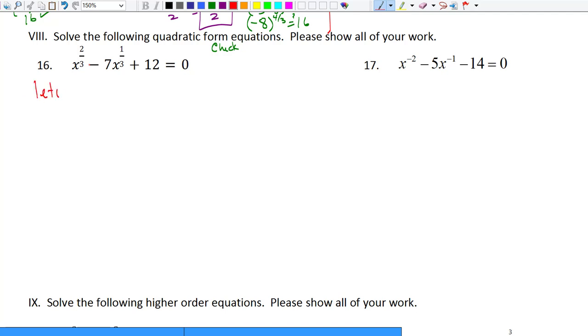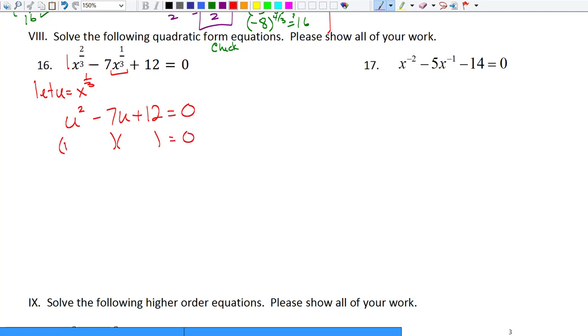So we are going to let u equal the middle term's variable part. That's the middle term, its variable part. Because the first exponent is double the middle term's exponent, I always get a u squared on the first substitution. Now if there was a coefficient here of something other than 1, you'd need to bring that down with it, but it's just a 1, so it's not that big of a deal. Minus 7 times u plus 12 equals 0.